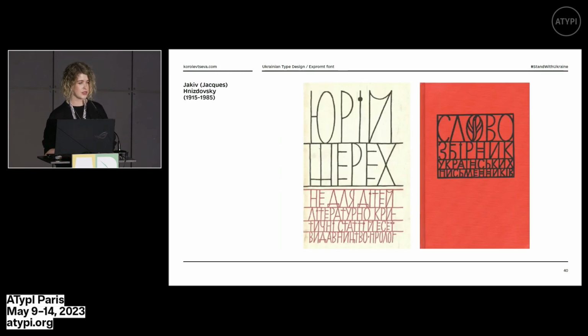This is another prominent Ukrainian graphic artist, Yakov, or Yakush in English, Khnystovsky. His works were in the White House when Kennedy was president. Yakov Khnystovsky was inspired by Japanese works, like German works. He lived in Germany, and he lived in the United States, in New York. And I love this visual style.